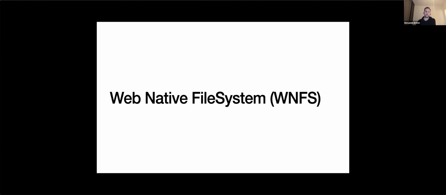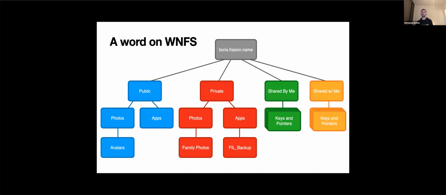But taking a step back, first I'd want to talk a little bit about the web native file system. Boris mentioned this already. Fission built an end-to-end encrypted file system served over IPFS, and that runs entirely in your browser. You basically have a DNSLink under boris.fission.name, which is the root of your file system.